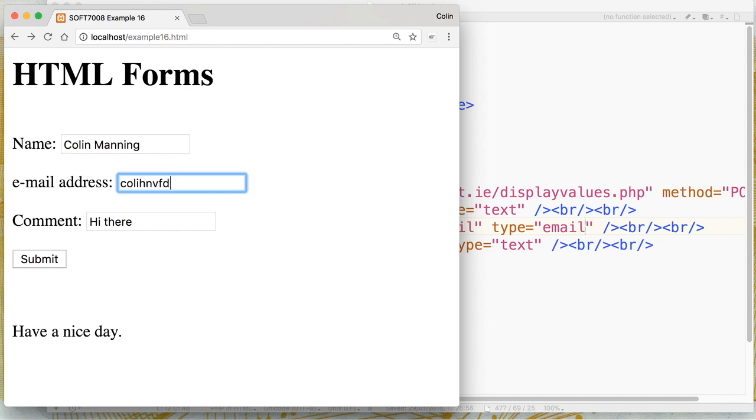And if there's not an email address in there, then the submit will fail. So that's something in the past you had to do yourself, writing client-side code to validate the input. But for certain types of information, HTML can do validation automatically. So that's pretty handy.